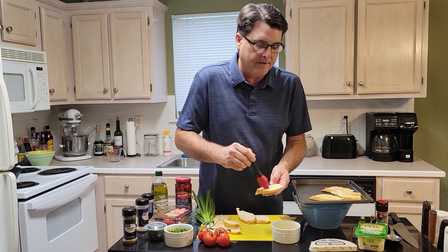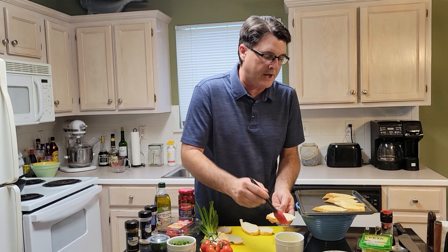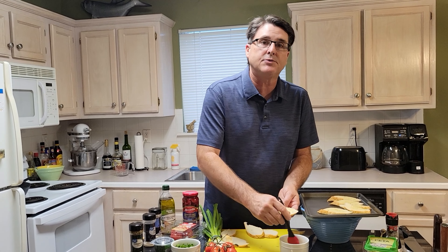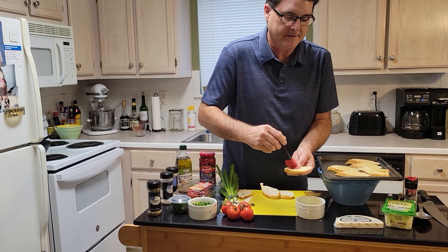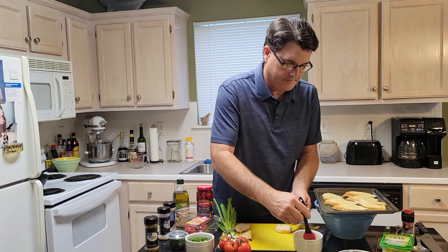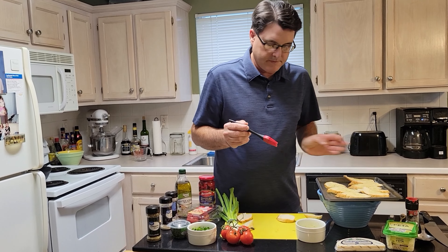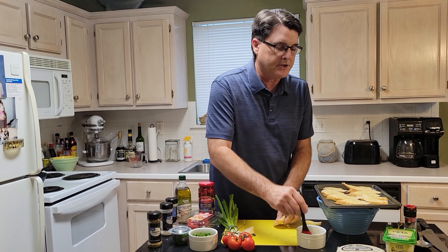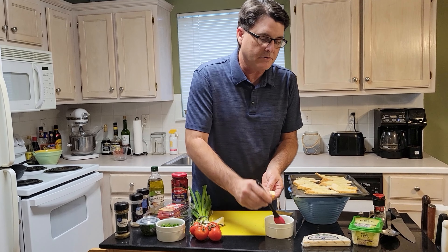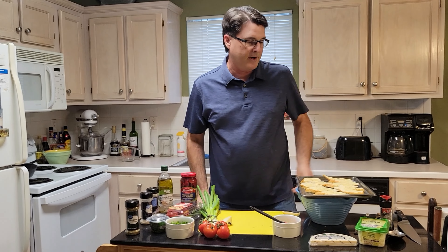By doing this, it gives the toast a little bit of extra strength, because if you put a wet bruschetta mixture on top, it'll be real wet and might make the toast a little soggy. So that's why I toast the bread first — to give it a little more backing. When we put it in the oven, we're going to put it on broil to just sear the top part. We don't really want to fully cook the toast because it's going to get cooked more once we put the bruschetta mixture on top. So we're going to turn the oven on to low broil, and while that's warming up, we're going to start making our bruschetta mixture.